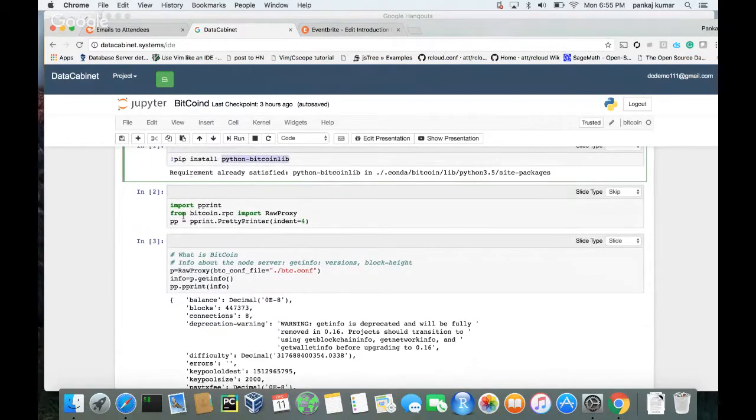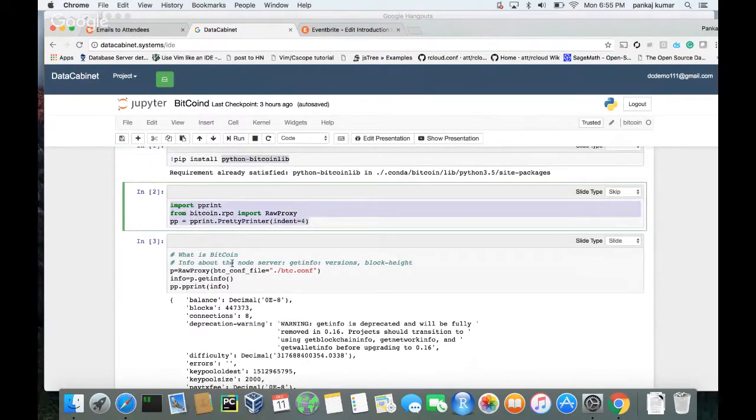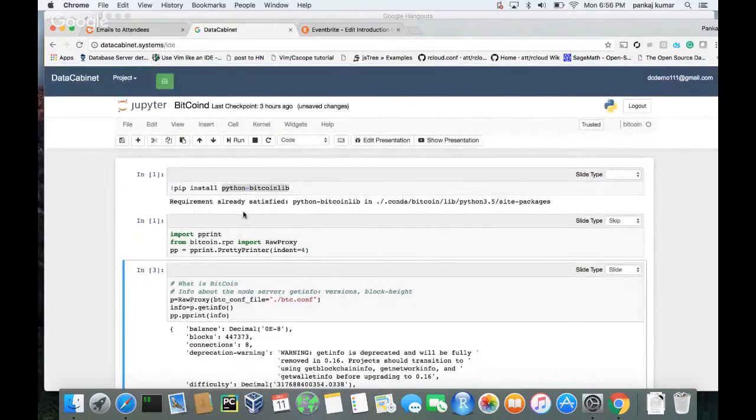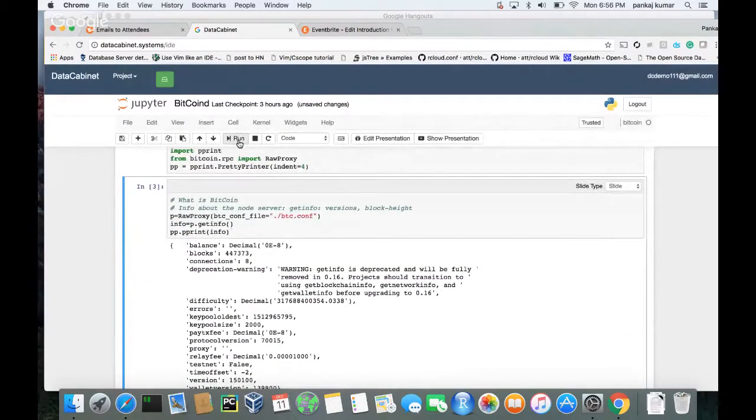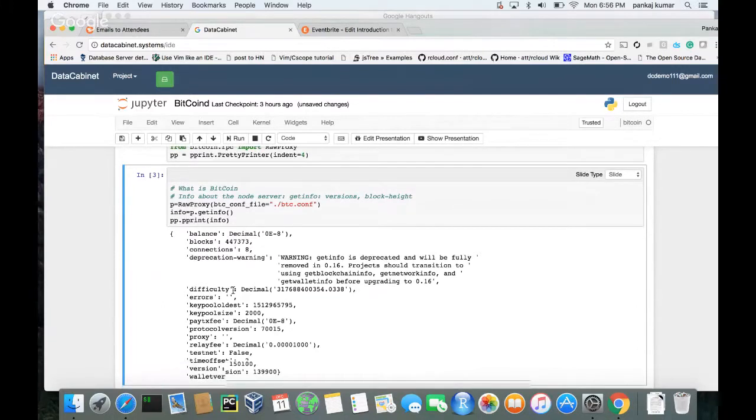So here in the first snippet, what we'll try to do is, when you run the Bitcoin node, it can be a full node or it can be a partial node. A full node takes a lot of resources, so we could only do a partial node. The partial node has most of the blockchain, but not all of it. But we could configure it.